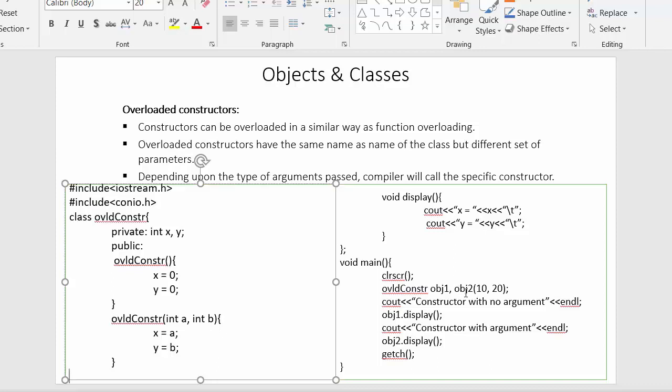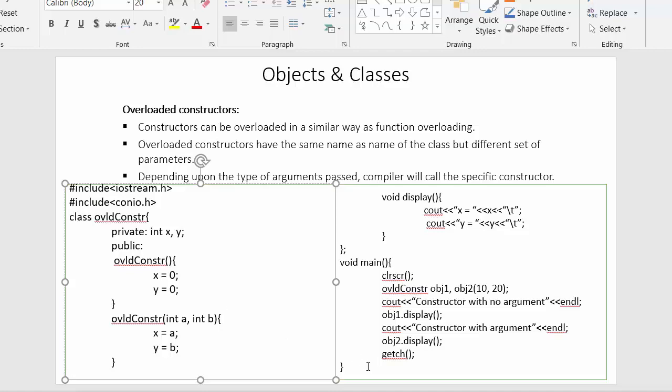You can see object 2 has two values of type integer, 10 and 20, so the compiler knows it has to call the constructor which accepts two integer values. With the type of parameters, the compiler comes to know which version of the constructor it needs to call. This is everything about an example of overloaded constructors.